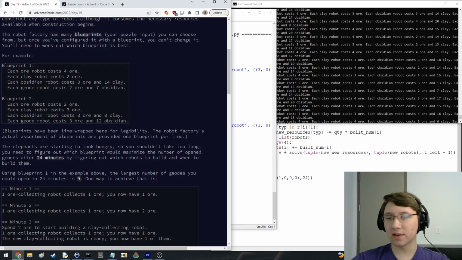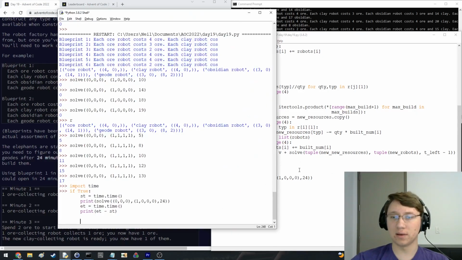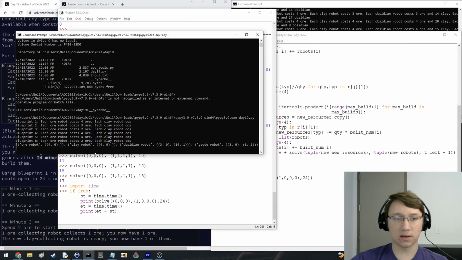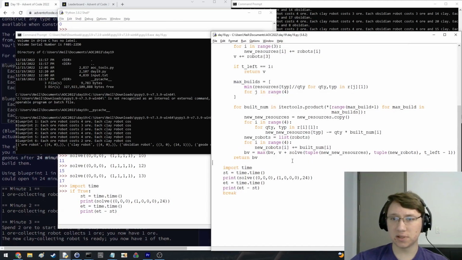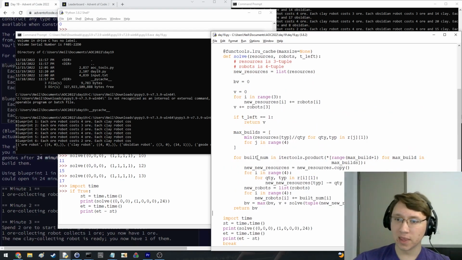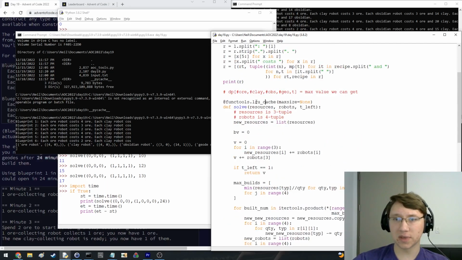What could we do? Could there be like a graph here? Definitely I need to add some pruning for this to ever finish, I think. The question is how much pruning and how do we do it? So what I'm thinking right now, we're always exploring 0, 0, 0, 0 for the robots to build. And that seems maybe bad. If we can build some robots, maybe we want to. It also probably seems like, probably early in the recursion, we will, so here's something I kind of want to do.